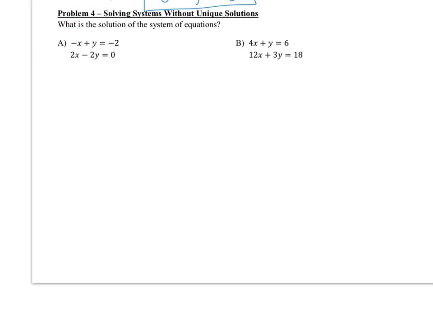So here again, I can solve by substitution or elimination. Because I did the last one by elimination, I'm going to do this one by substitution, just because. I'm going to rewrite this first equation so it says y equals. So this is going to be y equals, I'm going to add over my x, and I solve this y equals x minus 2. So I'm going to put that in place of this y. So I have 2x minus, and then I have x minus 2 in here, is equal to 0.